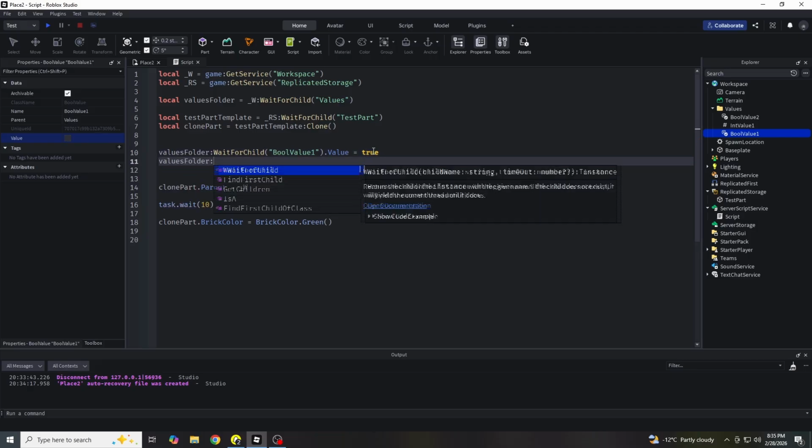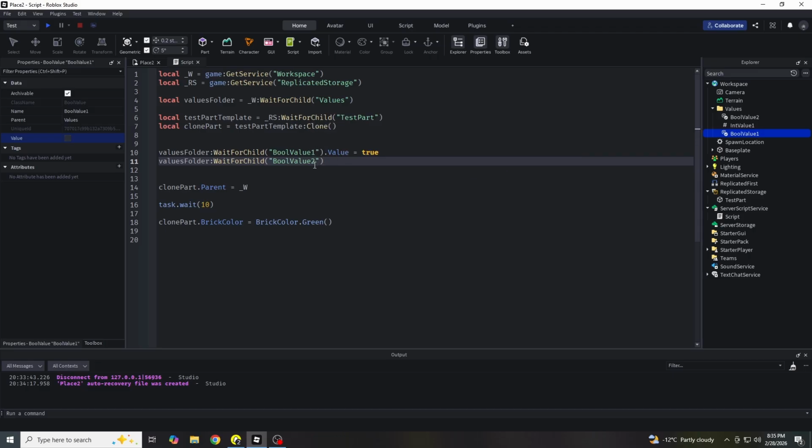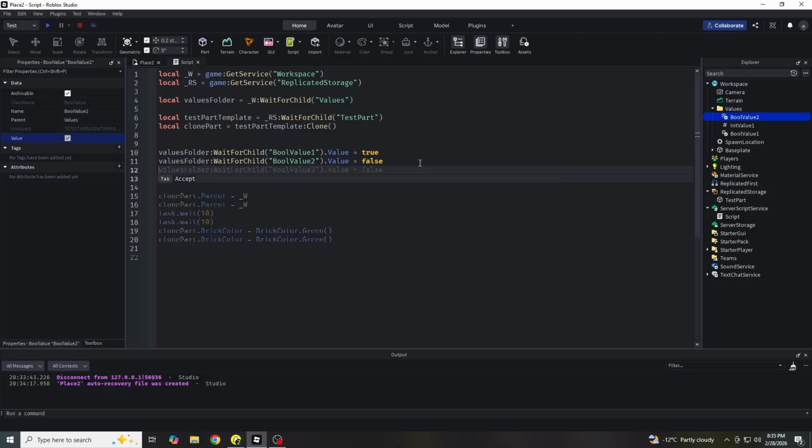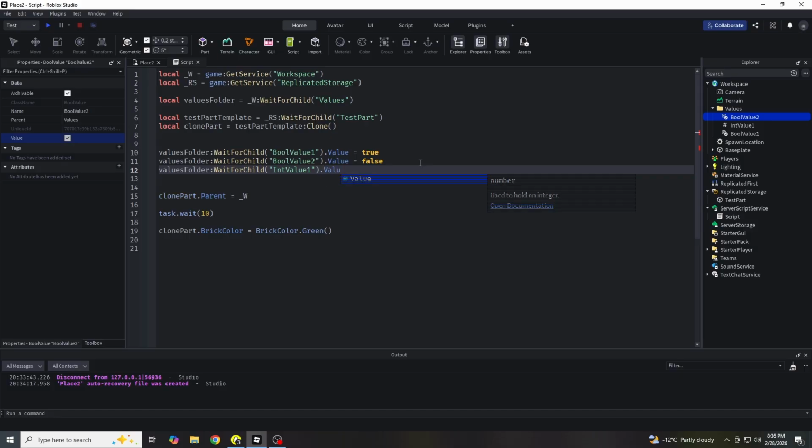And then we're going to do values folder, wait for child, bool value 1, I believe. Or no, it was 2. Bool value 2 dot value equals false, because right now it's true. And then we're going to change our int value to 50. So let's do values folder, wait for child, int value 1 dot value equals 50.